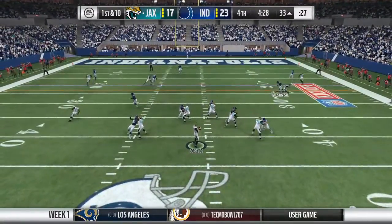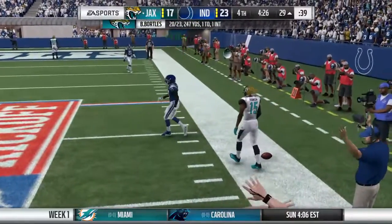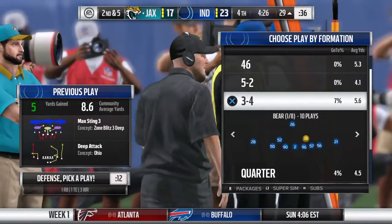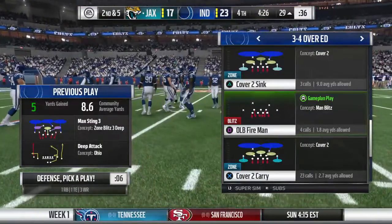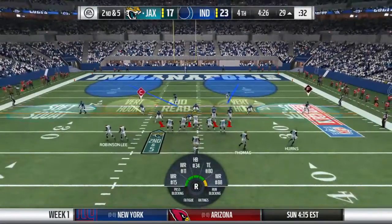Bortles now on first down. Sideline throw, it's complete. And a nice job there of keeping the toes in bounds. If you run an out route, it's likely you're going to end up near the sideline. And what did we just see there? Toe tap. You got it. The benefits of practice. Toe tapping, foot dragging, picking it up, and making sure it was a catch.